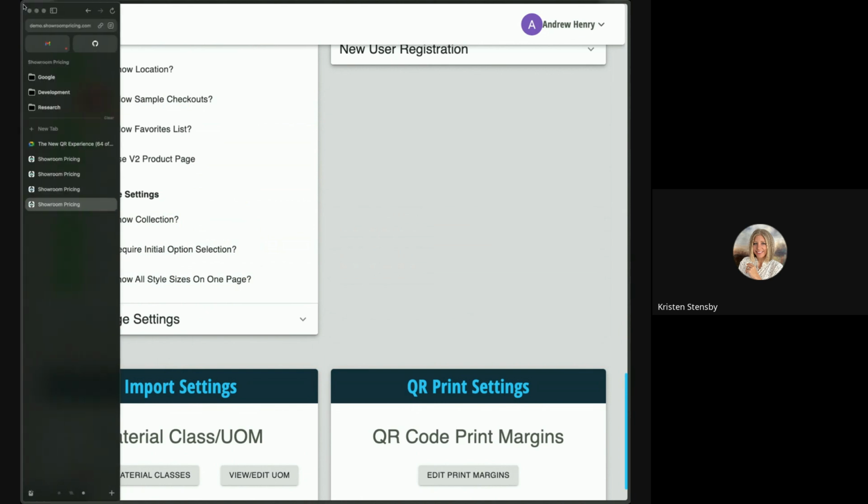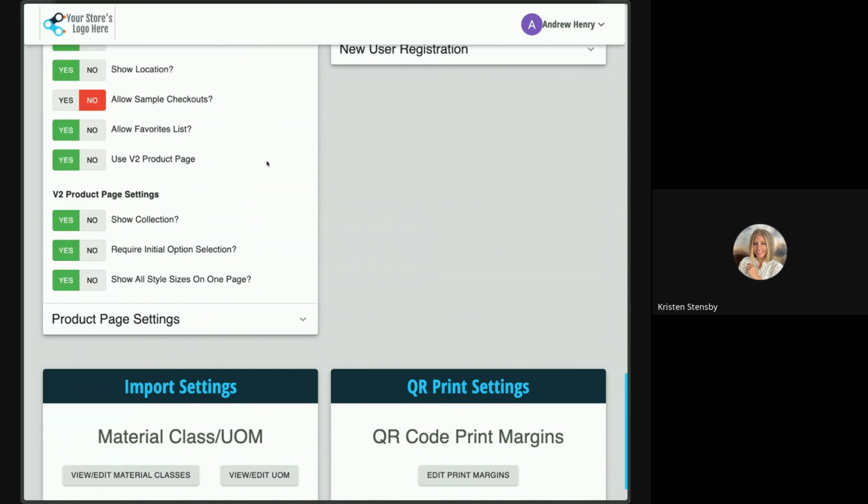And kind of piggybacking off what Andrew's talking about right there, what we wanted you guys to be able to do is, especially with those tile sample boards, be able to get those highlights with QR codes. And then if your salesperson is sitting there working with a customer and the customer asks about the curve or asks about the pencil liner and you don't have a QR code out there, you don't have to go look up the product in the system. You'll be able to look at the additional sizes, additional collection pieces at the bottom, and those should pop up. That's what we're trying to achieve with that. So you guys can have more of a cleaner, crisper look with the QR codes on sample boards that have multiple sizes.